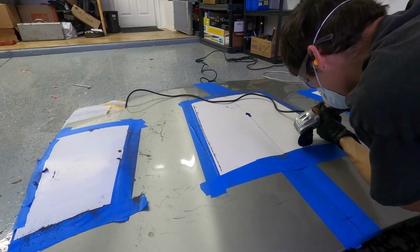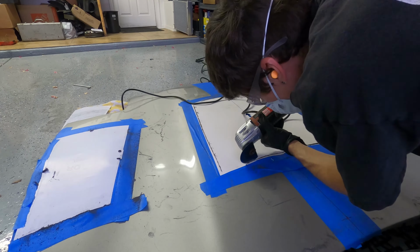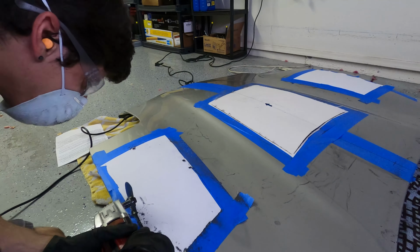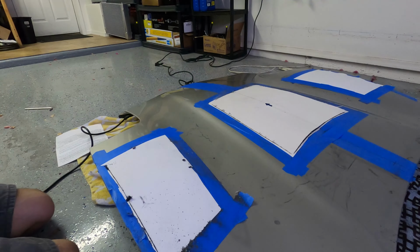I did really like that half moon style blade. It allowed me to get into those 90 degree corners by starting with the flat edge first and then working my way out. I was able to make those perfect cuts.